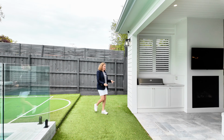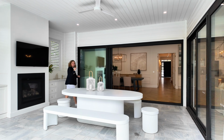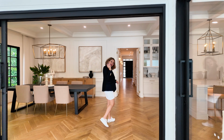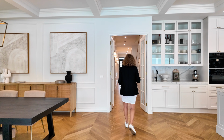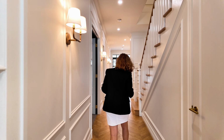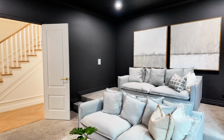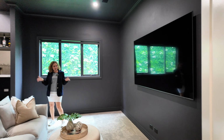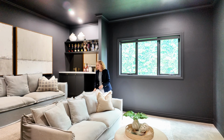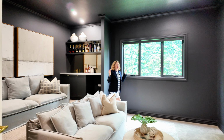Let's go back inside. And we're gonna go back at the front entry because there are a few rooms there that we're going to have a look at. So come back in, guys. French doors. I love that. You can close that off. Okay. A room across here. They've turned it into your cinema media room, and it does feel like a cinema because you've got this step up here. They actually look really comfy, these sofas. Bar area. And then you can close this off. This will be so cozy.